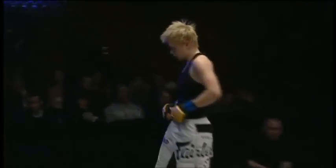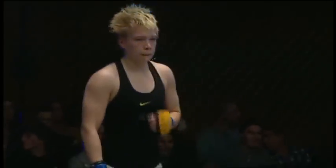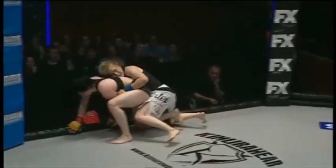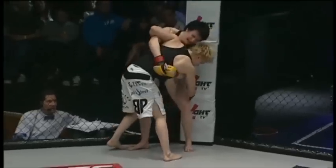Josh, what would you expect John Kavanagh to be saying to Ash Daly here? Because it's not working, whatever she set out to do. I think perhaps she's got to take some chances. She's got to really start trying to put the striking together. The wrestling game is really the realm of Katja here, as we see some of that top control, some of that aggression.